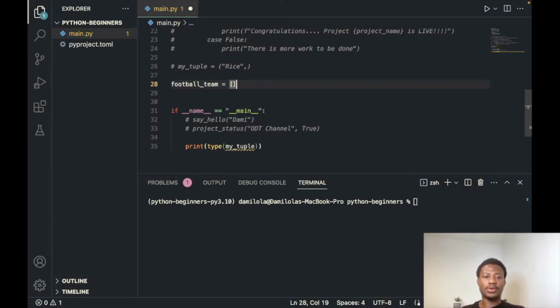A list is declared by using square brackets, and you can put in almost anything like a tuple. Except for a list, if you have only one item, it's fine not to end it with that extra comma. That's one of many other differences.